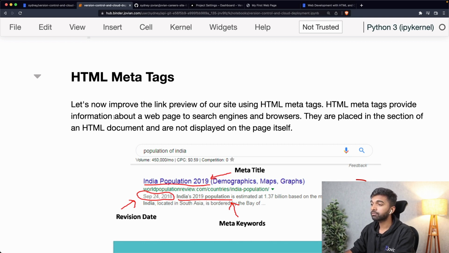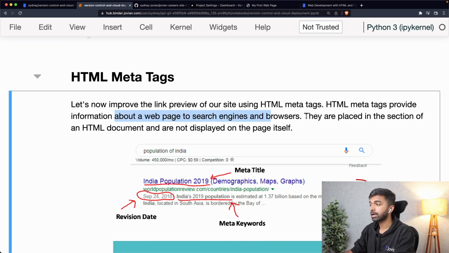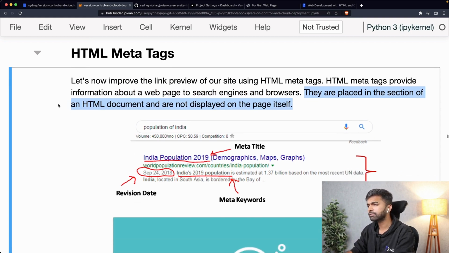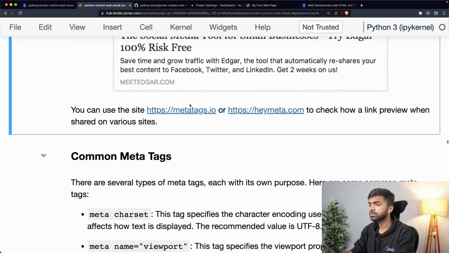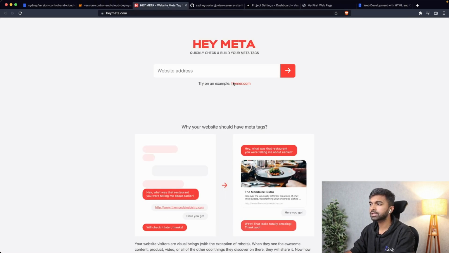HTML meta tags provide information about a web page to search engines and browsers, and they are placed in the head section of a HTML document, and they're not displayed on the page itself. So you can actually use a platform like heymeta.com. You have these tools like heymeta.com to actually check what the preview for a particular web page is going to look like.